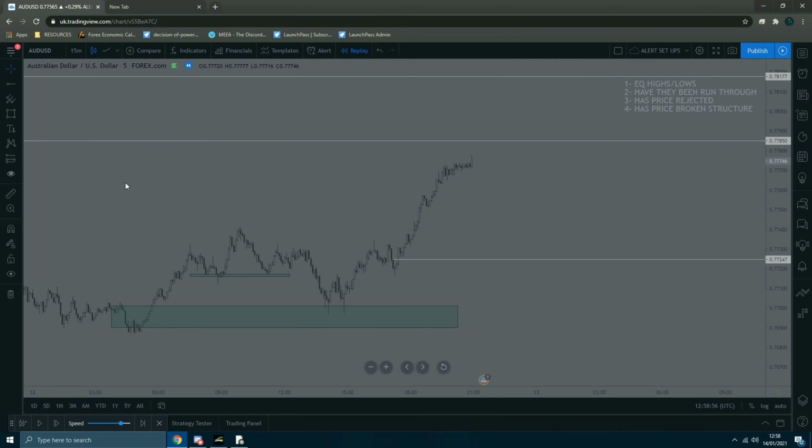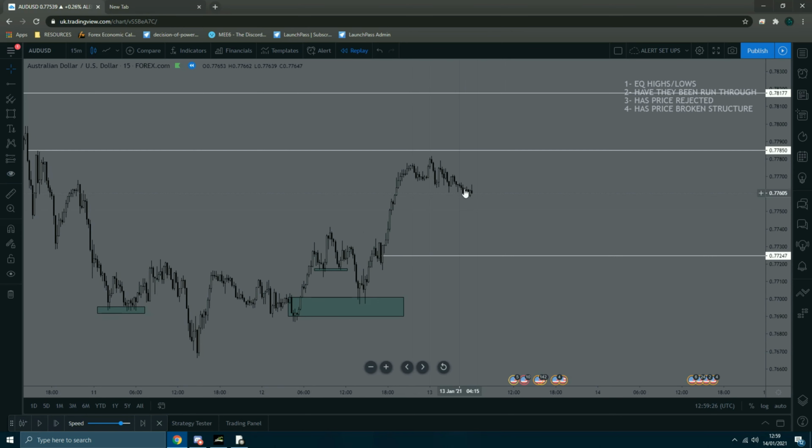Then I'm going to go down to a 5-minute chart and eventually a 1-minute chart to show you the Wyckoff schematic that played out at the same time as entering this price point down here. So you can see we're starting to break structure to the downside now. Above here you can see there's a set of equal highs, so there are going to be people getting in short up here with stop losses above. My target is just above them in order to take those stop losses out. And then above there you're also going to get buy stops for buyers who are going to try and catch a breakout for continuation.